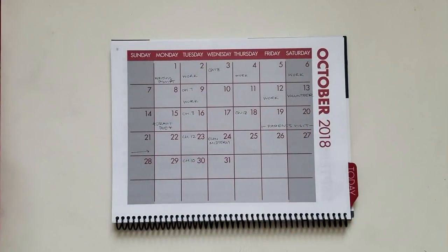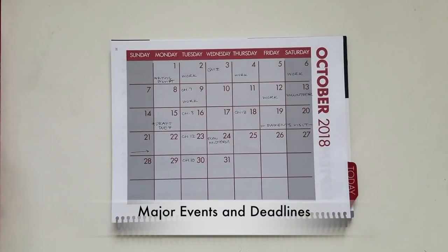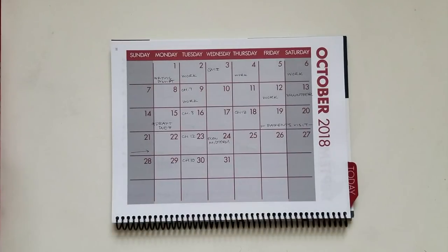I manage some student workers, and I will have them print out these and write down their major commitments and deadlines. So whether that is something that they're doing for their fraternity or sorority, or the major deadlines they have at work or with school, I have them write them all down in one calendar. One of my students realized that he had 3 or 4 midterms happening on the same week as one of the major events for his fraternity, and that meant that he needed to adjust some things in his life to make sure that he could plan around that.